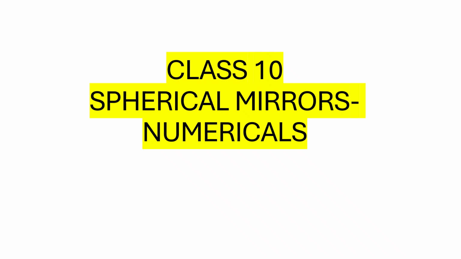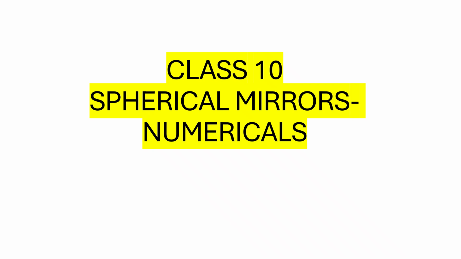Hello children. In today's video, I want to explain to you numericals from spherical mirrors. That is, we'll consider both concave mirror as well as convex mirror. My idea is not to exactly solve the numerical, but when you see a numerical, how will you identify and analyze which case it is and how to solve it, so that the final answer does not go wrong. Why? Because with the mirror formula and lens formula you will be confused, and if by chance you put a minus sign instead of a plus sign, the whole numerical will go wrong.